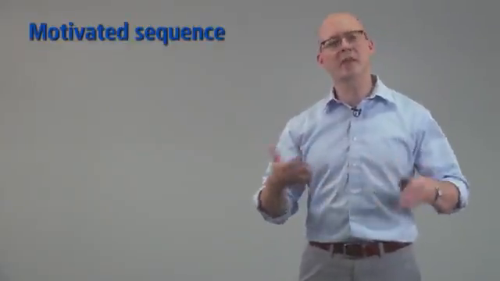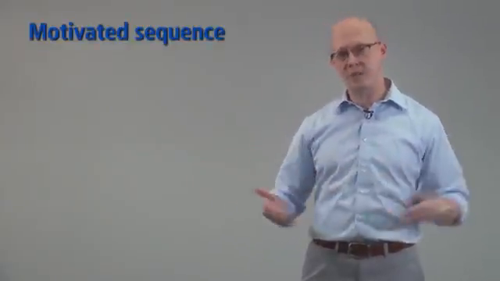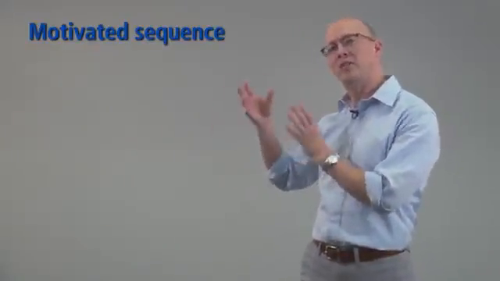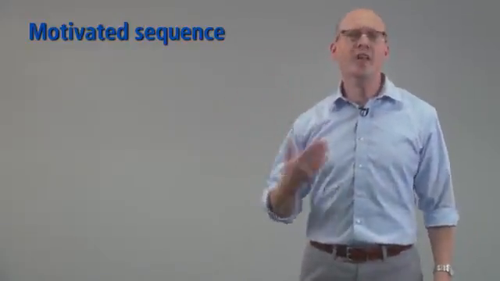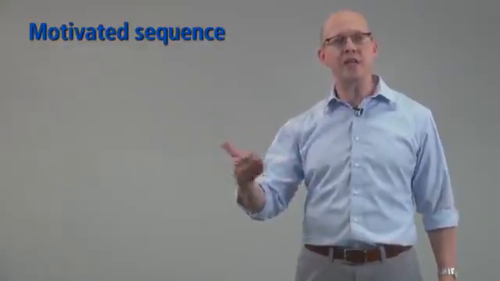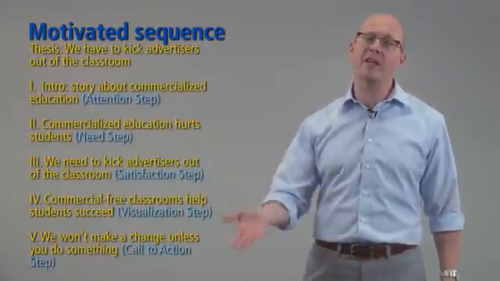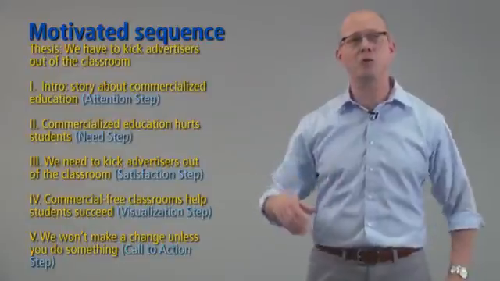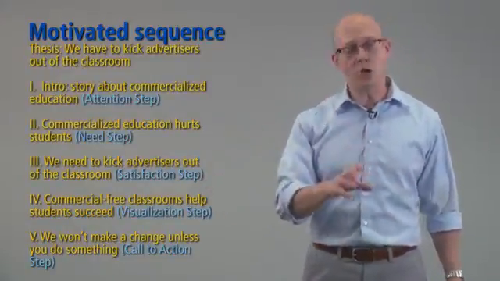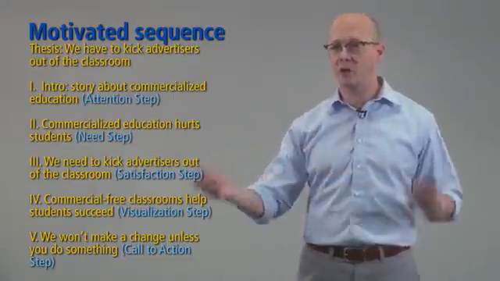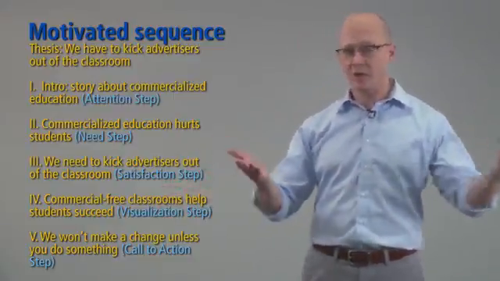It's pretty straightforward: ill and cure. We can also talk about a motivated sequence. This has been something that's been kicked around in speech and the teaching of speech for a while. So maybe you've got an introduction that gains attention. Once you've got that, then you'd prove need. We can talk about this as ill. It's often referred to as need. So in this case, arguing about getting advertisers out of public school classrooms, the need would be commercial education hurts students. And then what do we need to do? Well, we need to kick advertisers out of the classroom. So there's a one-to-one correlation there. They're present, they need to be absent.